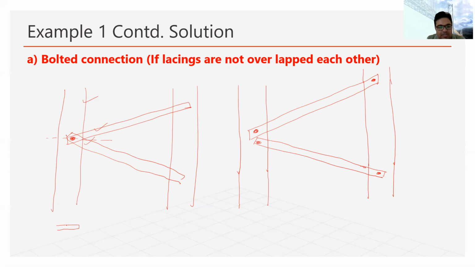First, this will be the thickness of this member. Then above it, this will be the lacing bar. So it will be above it. Then this one above it. And to connect them, we will make hole and we will use the bolt like this. So in that case, you can see there is one shear plane. This will be the one shear plane, and this one will be the second shear plane. So there are two shear plane. So that is why we say that it will be in double shear.